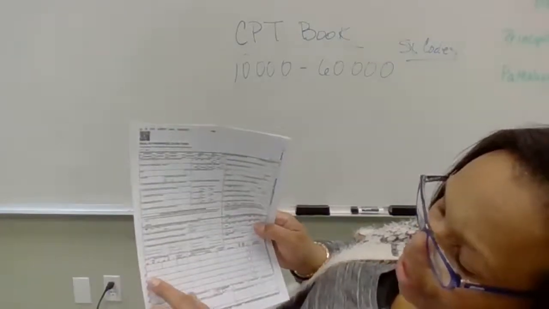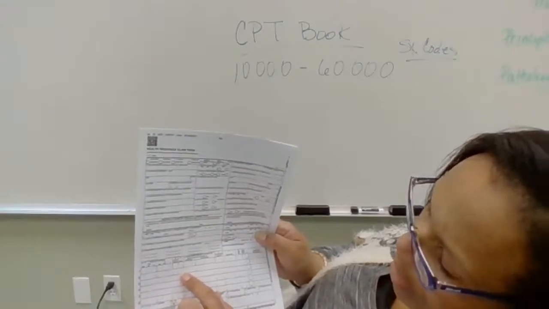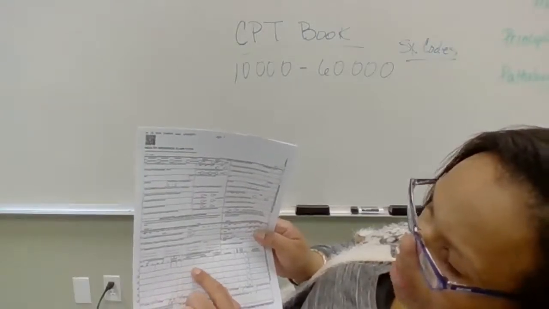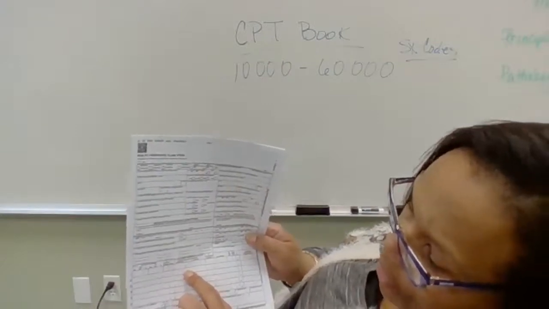Now, line 2. Let's look at line 2. Line 2 should read May 19 through May 19. Again, place of service should be 21. Type of service should be, and then again, the same code that you use in line 1. The same procedure code should be the same procedure code in line 2.